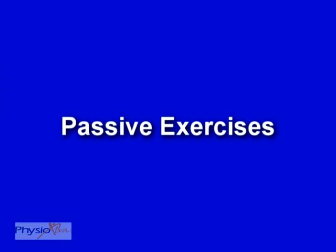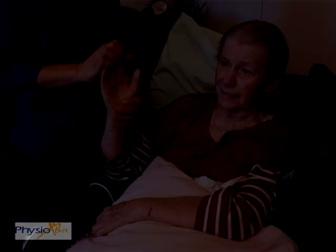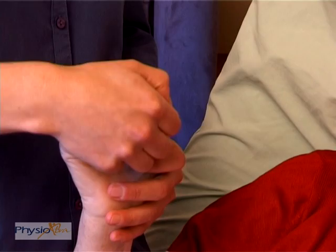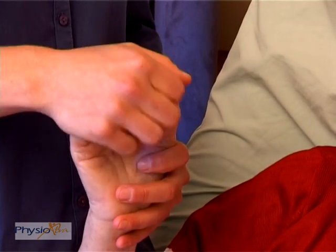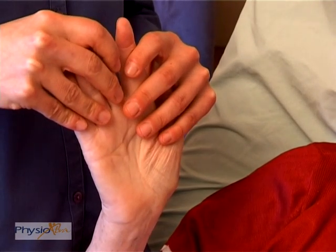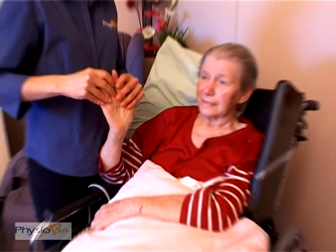Now we'll look at passive exercises. Open and close the resident's fingers, extending the fingers out as far as possible and bending them down into a fist. Give the hands and the fingers a light, prolonged stretch.